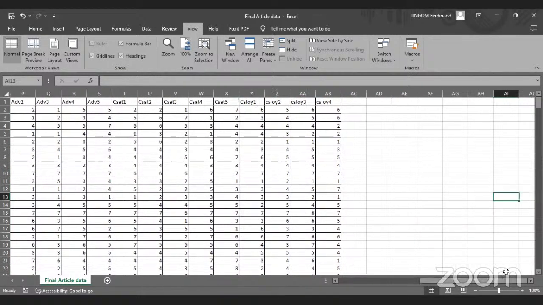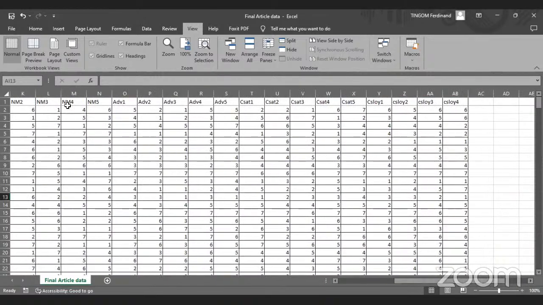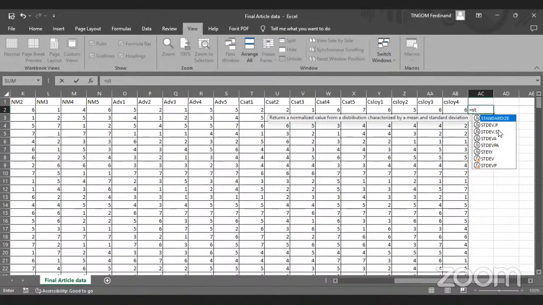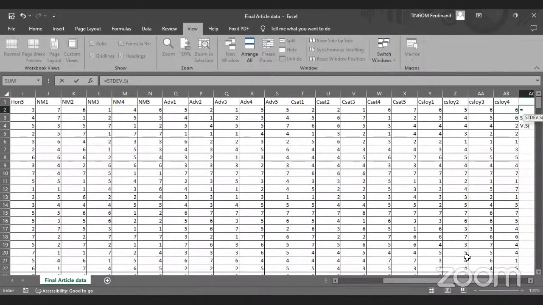And to do that, based on your constructs, we may use standard deviation. We start application of standard deviation. So say equal to STDEV.S, standard deviation of sample, in Excel. So we highlight from here. I'm not going right to the end, I just start from here.